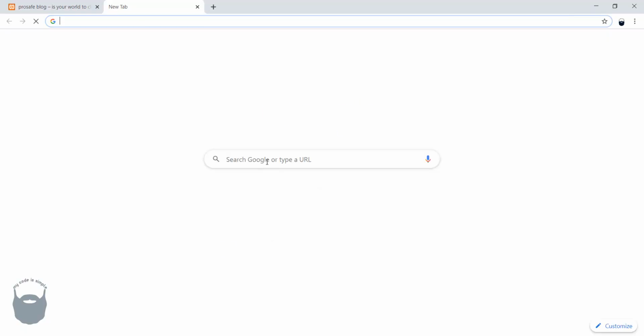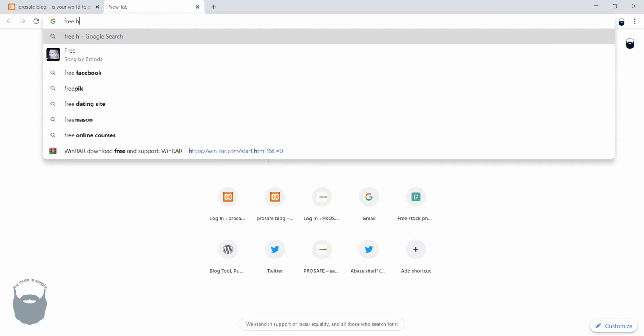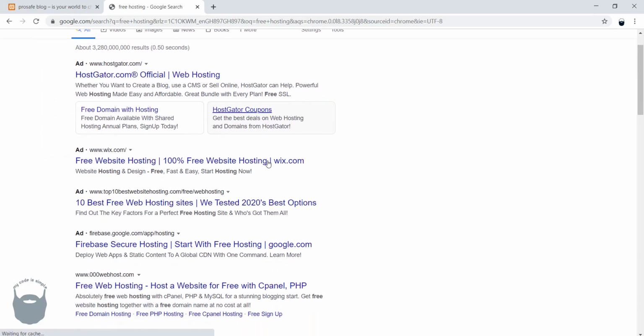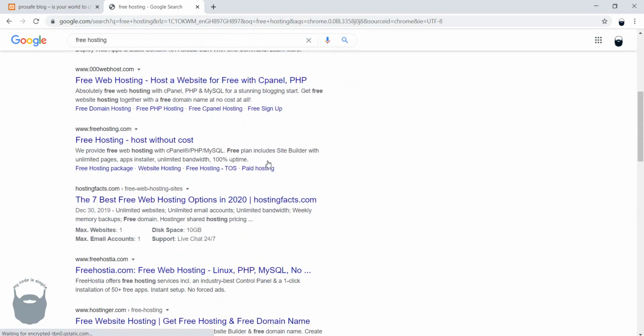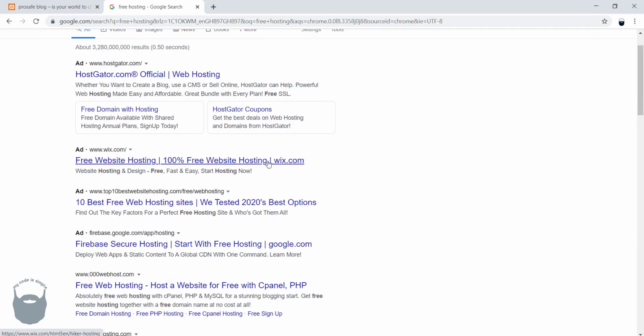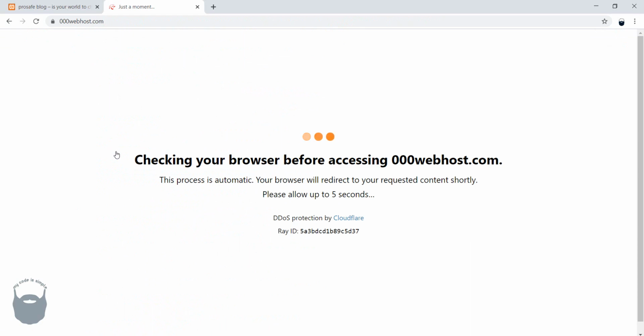There's a couple of sites where you can get free hosting. They have GoDaddy free hosting. There's a whole myriad of them, but I'll go for this one, 000webhost.